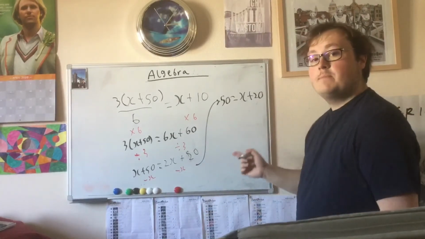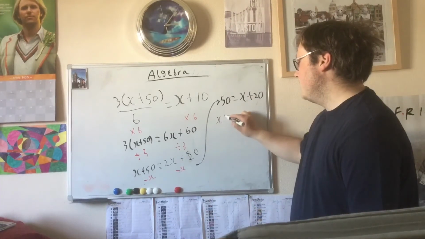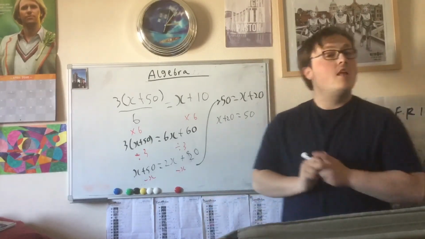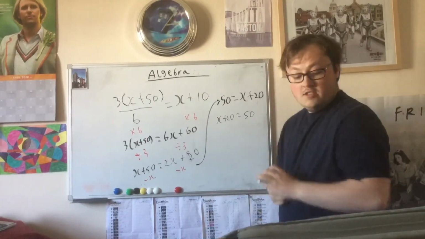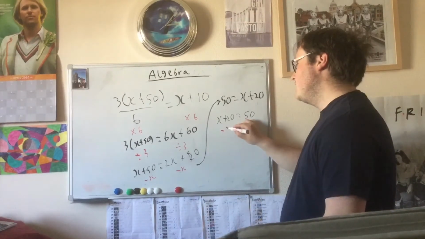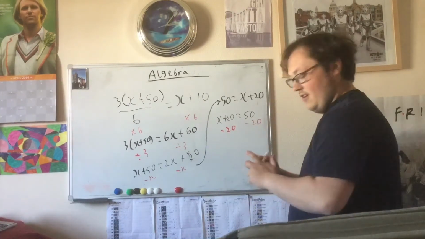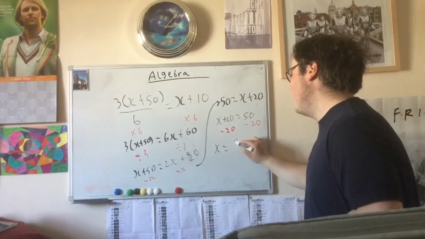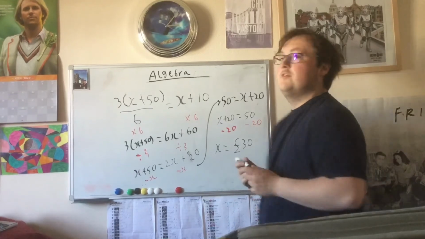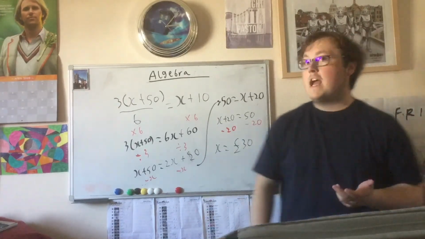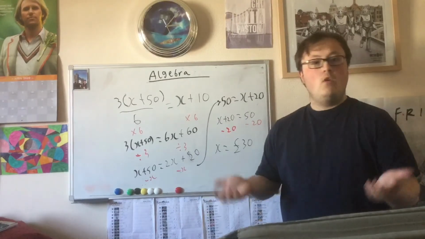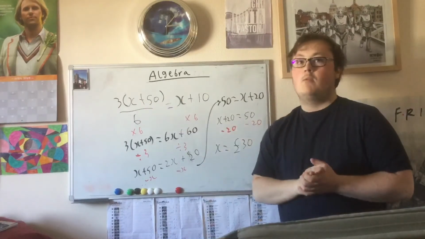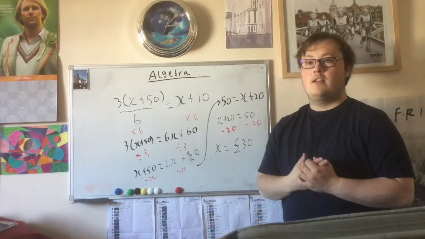Now 50 equals x plus 20 is exactly the same as x plus 20 equals 50. It's just another way of writing it. You can swap them round. They're exactly the same. So the final bit of balancing we've got to do is we've got to minus 20 on both sides. And that will get us our original price. And if anyone did this right, you would have gotten an original price of £30. The original shirt was £30. I got it for 40. Not the best deal, but it was better than £240, which is what that price was at one point. So it could be worse.